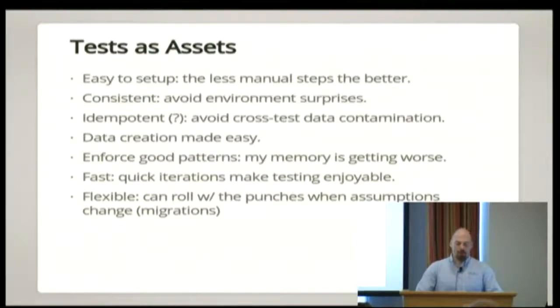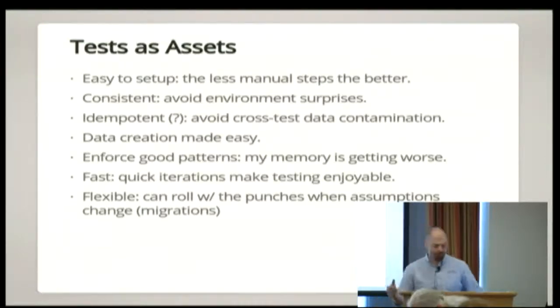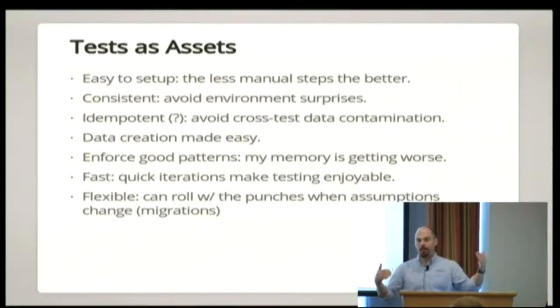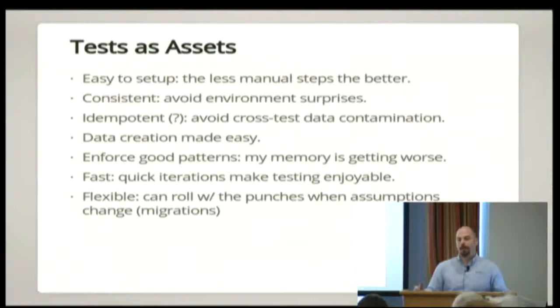We also want to make data creation very easy. We want to enforce good patterns because I don't know about you, but my memory's getting worse. And we want our tests to be as fast as possible, because when tests are fast, people will write them, because they iterate very quickly. And finally, we need to be flexible. Our tests need to be able to roll with the punches when the assumptions we've set up don't work. In particular, I'm thinking about how you test migrations.